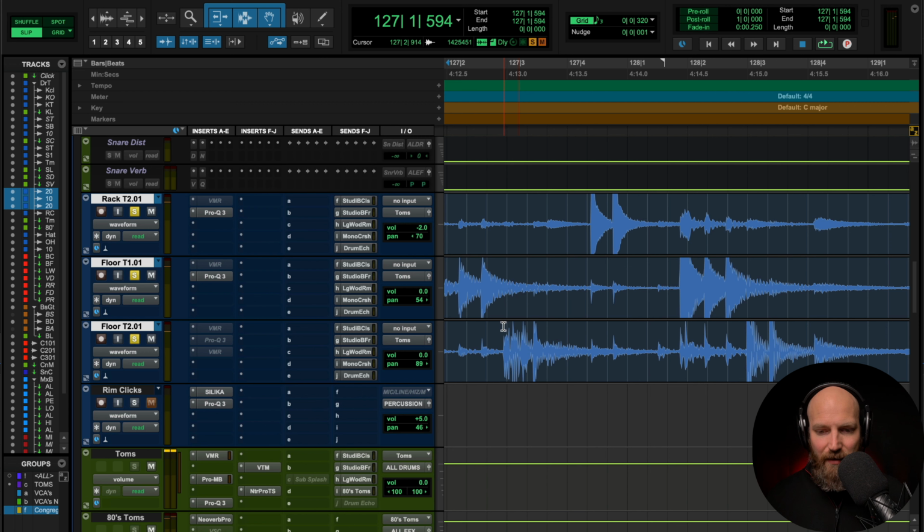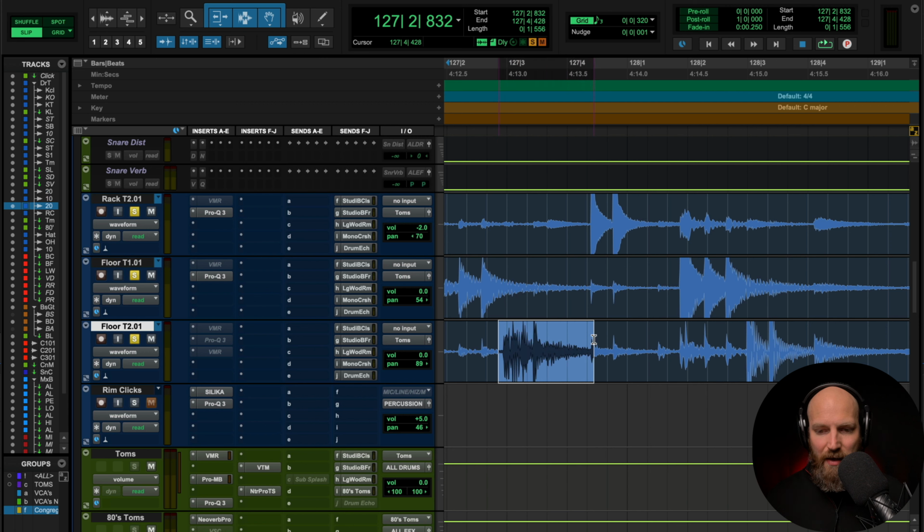Let's just highlight and loop that for a second. So just after this fill, again, this song didn't need it. Not every song needs it, but I'm going to use these toms to showcase a trick. Again, use your ears. If the song needs it, if it's calling to get rid of the cymbal bleed or snare bleed, it's a great trick. If you don't need it, then hey, you save yourself some tedious labor.